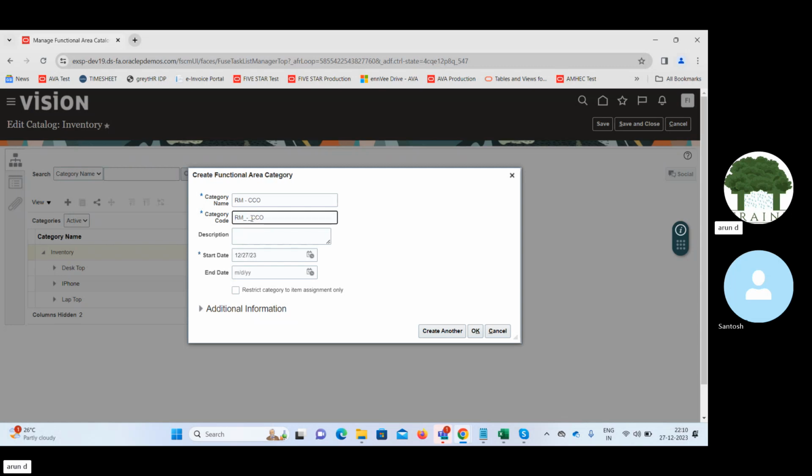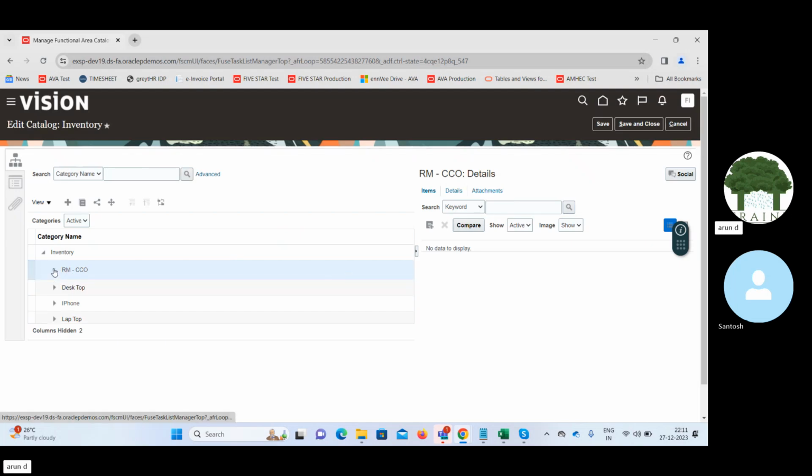We will not be able to change this, or we will have to give something like an underscore or a special character. Since I have given the hyphen here, this is how the system has read this information. Now here, if you see, the start date cannot be changed. If I change this start date to, let's say, 25th of December, it will not allow me to complete this.